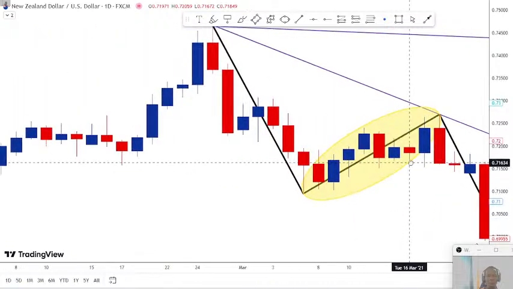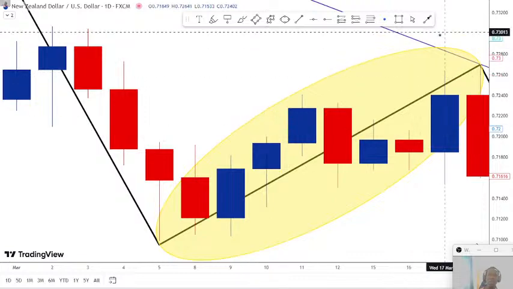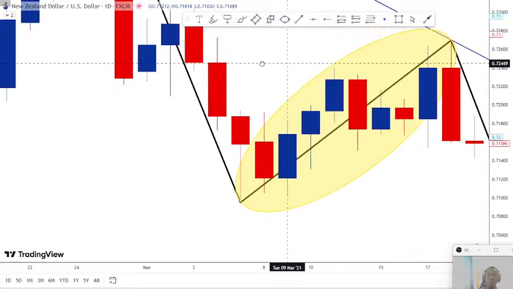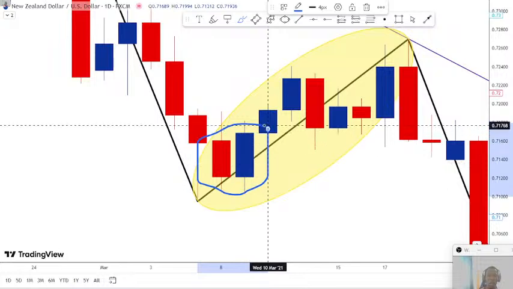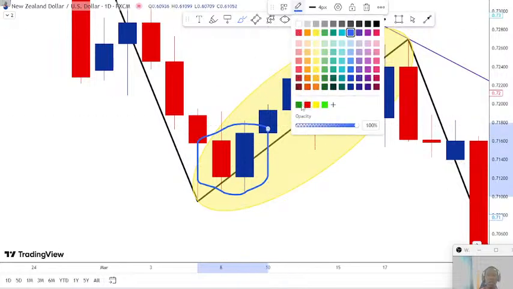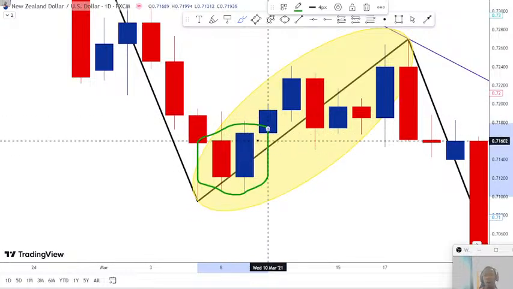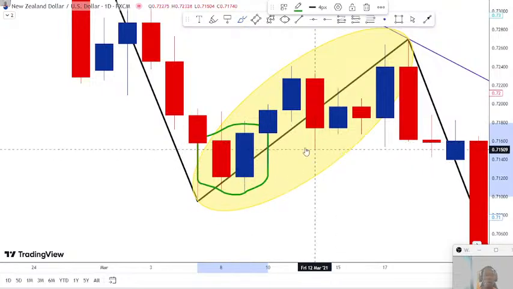Now, back in time, you and I would have been buying this market on the smaller time frame, right from here, and that is going to be green. Once this market makes this bullish candlestick formation on the smaller time frame, we are going to be buying this market, hopefully on the 1 hour chart, for example. Now we are going to go on the 1 hour chart and see how this played out.